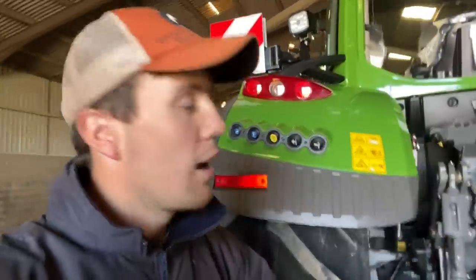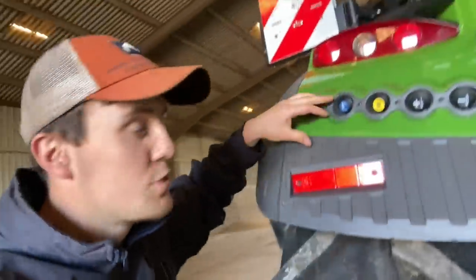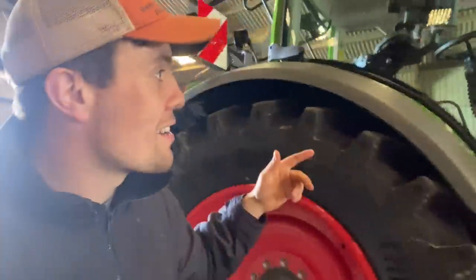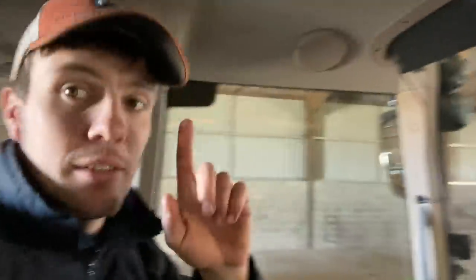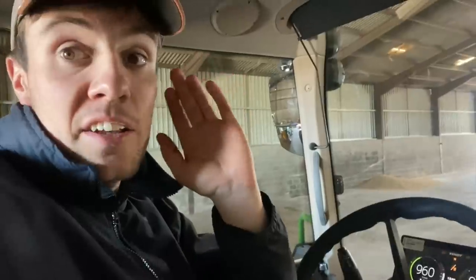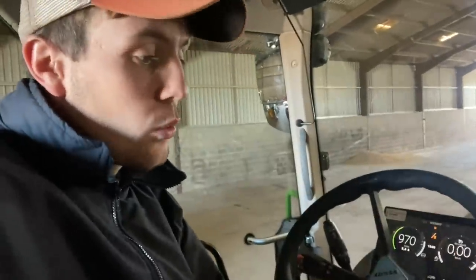It's got loads of neat features on it - I'm not going to go through all of them, it's going to take far too long. That's a wee bit on the back there. It's a Power Plus - so you get Power, Power Plus, Profi, and Profi Plus. This is a Power Plus. Profi is just more specced out, more bells and whistles - we didn't get more bells and whistles, but it's got plenty. Two things I've been told not to do: if you need to reset the computer, make sure the door's shut. And only change it from field mode to road mode, or road mode to field mode, when you're stationary. I'm going to shift it outside - if I can remember how to shift it. We're off. Smooth.